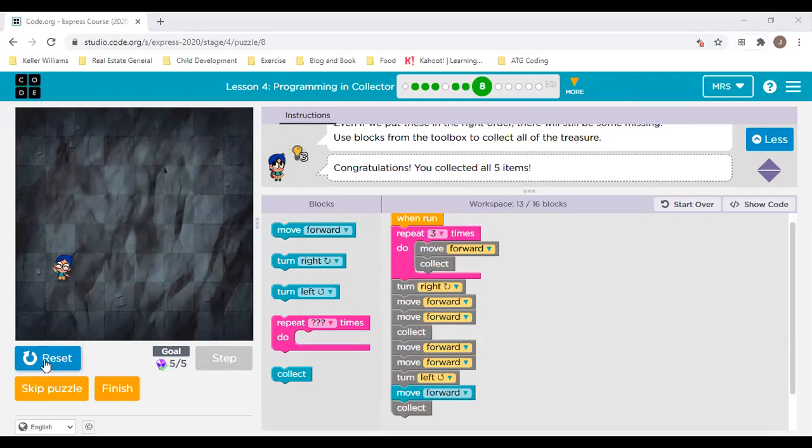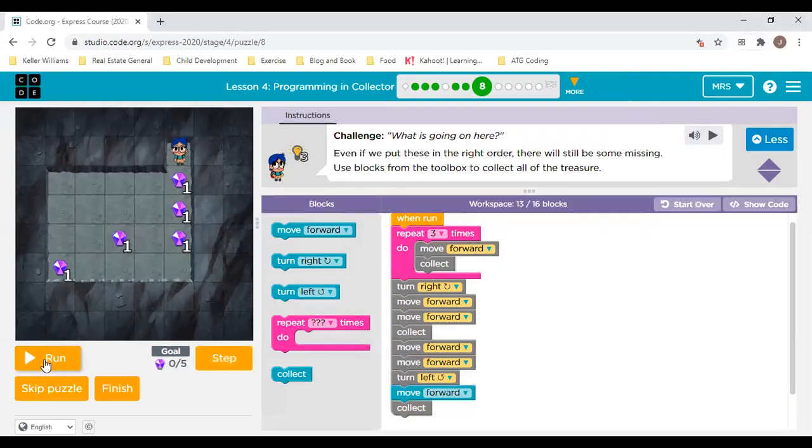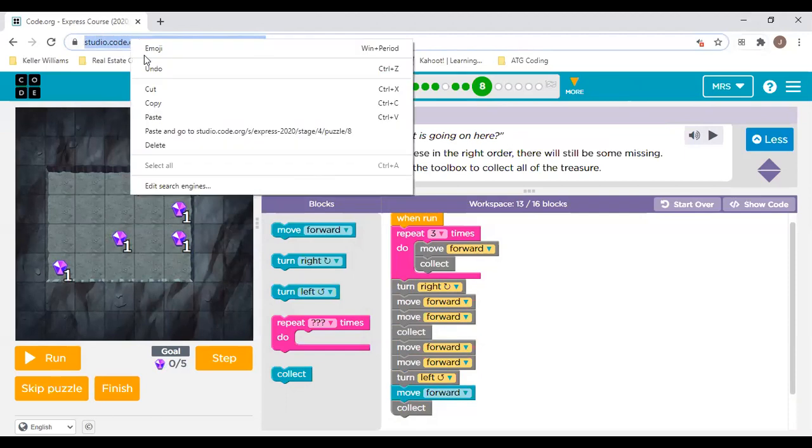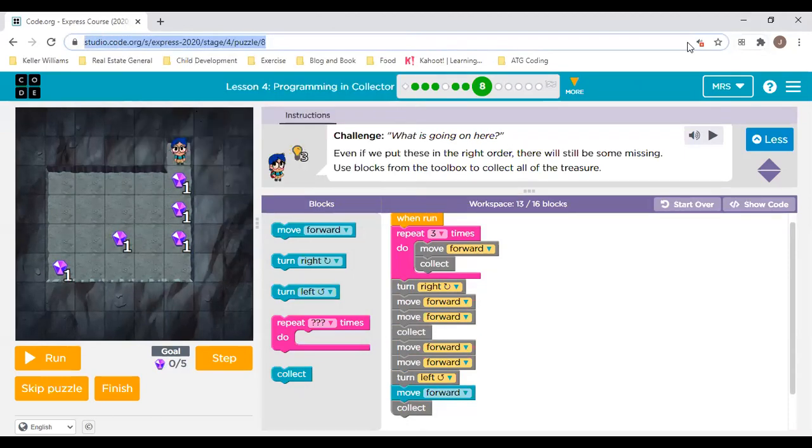Okay, you guys, this is going to be your homework one. So I'm not going to continue to number 9. I'm going to put this one in the chat box again. I will show you what number 9 looks like quickly. If you want to stay on here and you want to play some more, you are more than welcome.